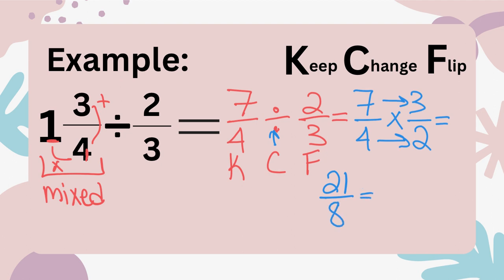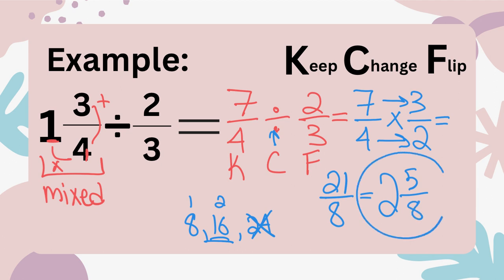And so in this case, we have to think, how many times does 8 fit into 21? Well, I know if I skip count by 8, I have 8, 16, 24. But 24 is too big. We only want 21. So that means 8 fits in 2 whole times, and that gets us to 16. And how many from 16 to get to 21? 5 more, with 8 left over.